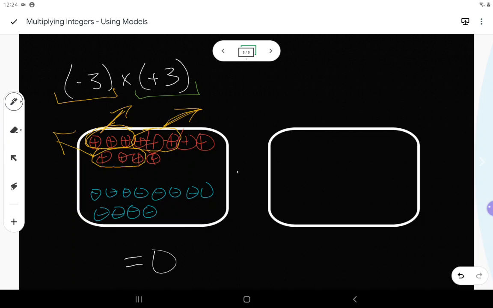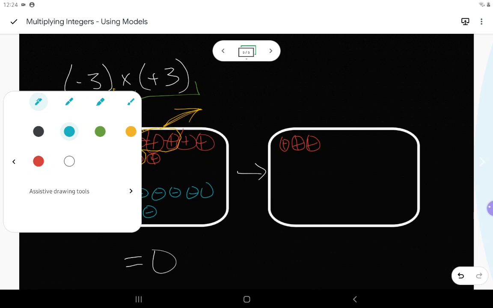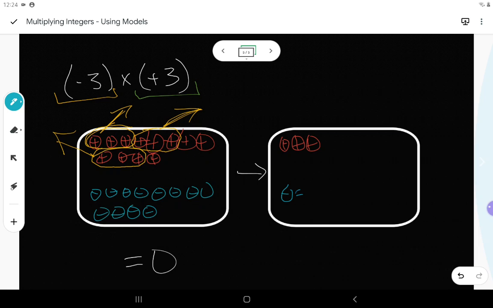When I take away those red chips, here's what I'm left with. I still have 3 red ones, because I guess maybe I drew too many if I've got extras. And then I still have my 12 blue ones, and I'm just going to write it a little bit differently, and you'll see why in a second. Now this answer looks a little bit different than what we had before, and that's because I drew too many integer chips. I didn't need to do 12 red and 12 blue. I did too many by accident.